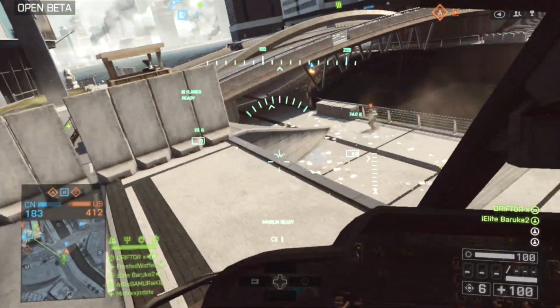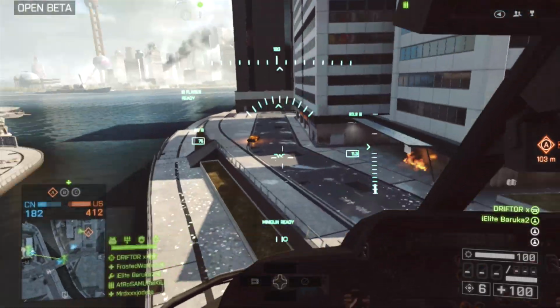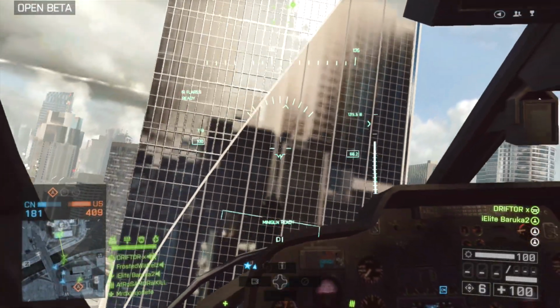But on console, you generally find people trying to set up and take cover and do lines of sight better, more like a real soldier, because they're not like these laser headshot mouse aiming gods like on PC that spin around and shoot you backwards.